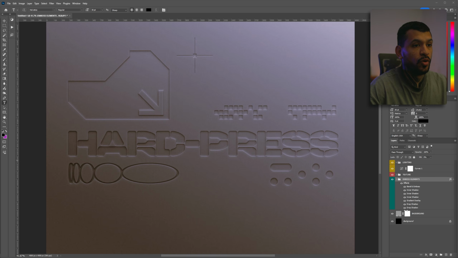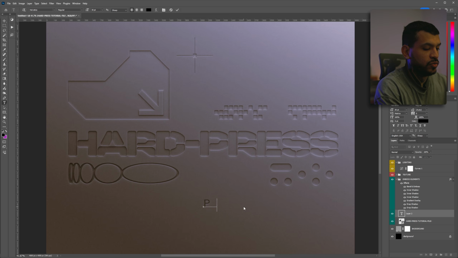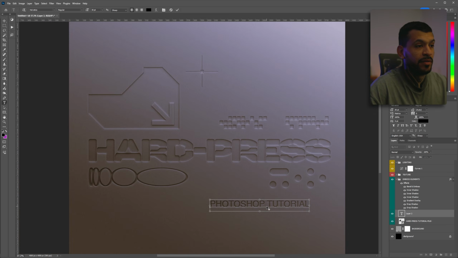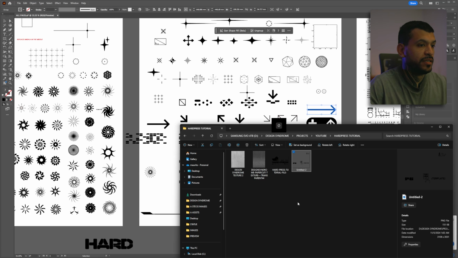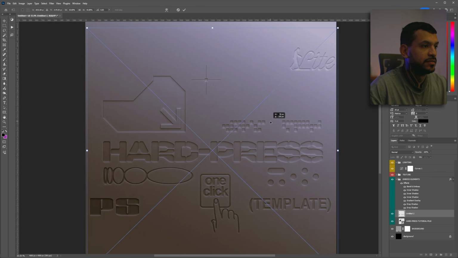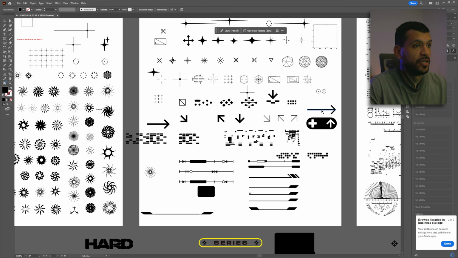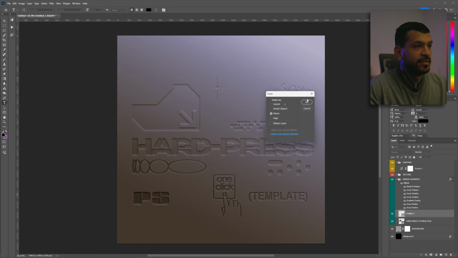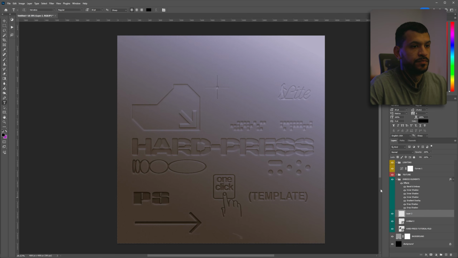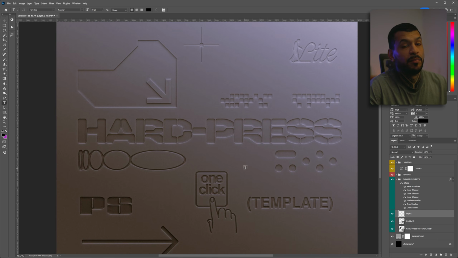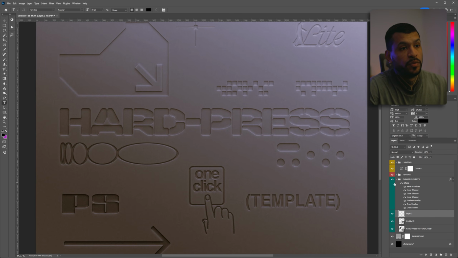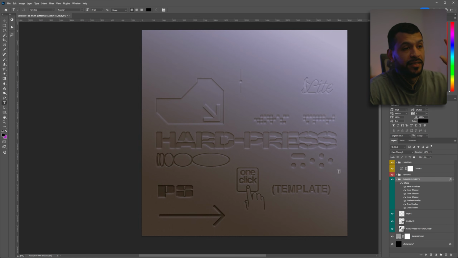Well, that's because I can go within that group and start to type something and all the effects are applying live. Or I can even bring in some new graphics and put them within the composition. Or I can bring some graphics from Illustrator, just copy and paste them. And all the effects are being applied live in a non-destructive way because we placed the layer style effects on the group itself. It's all being rendered live by this layer setup.